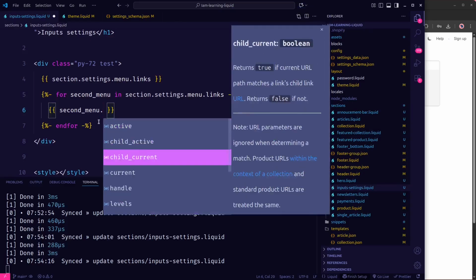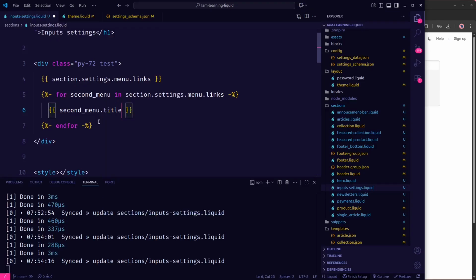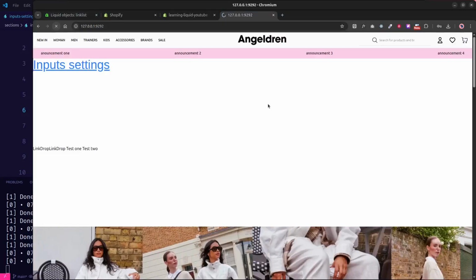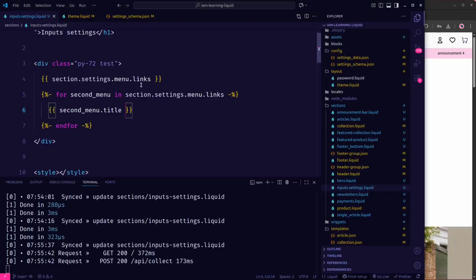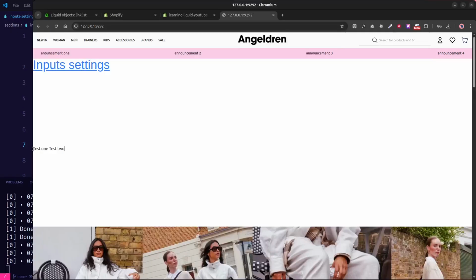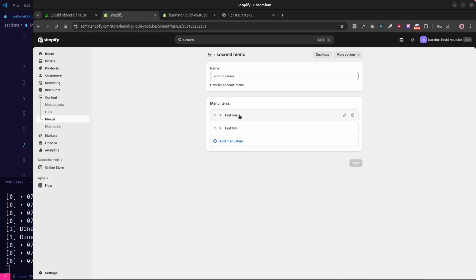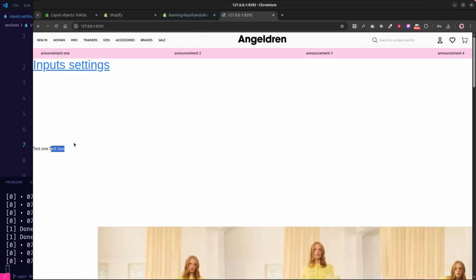So I can print, for example, the title, and we're going to have our links printed here. If I refresh, now we have test 1 and test 2. So that is the menu we have exactly here. We have test 1 and test 2 as our main menu.